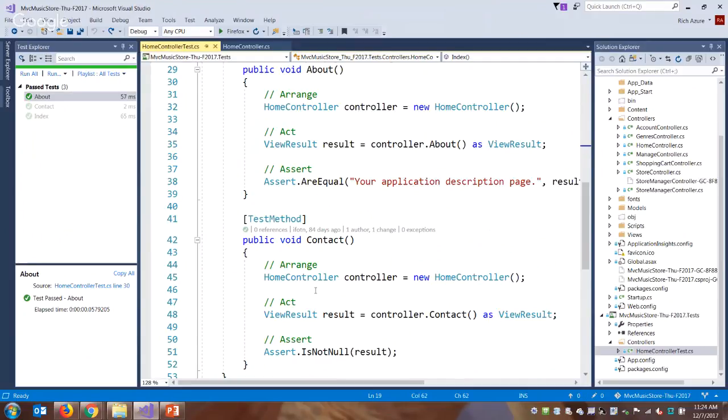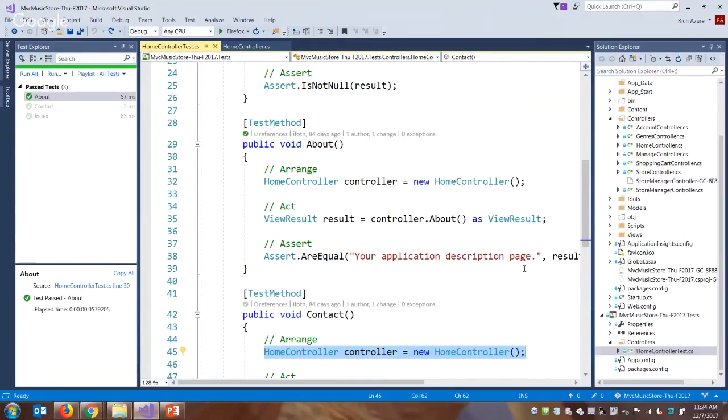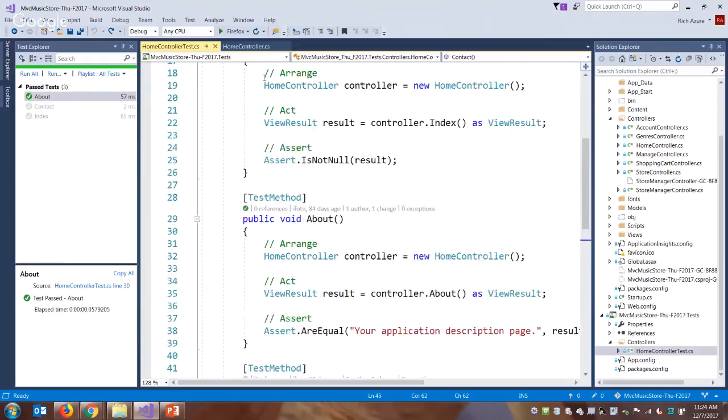That'll be good because later on we're going to want to set up some mock data instead of our database, and we want to use that mock data in all our unit tests. We don't have to keep setting it up over and over again. We'll initialize that first, and then any test method we run has access to the mock data. So instead of instantiating our controllers over and over again, we could just move that to an initialize method, and it'll run automatically.